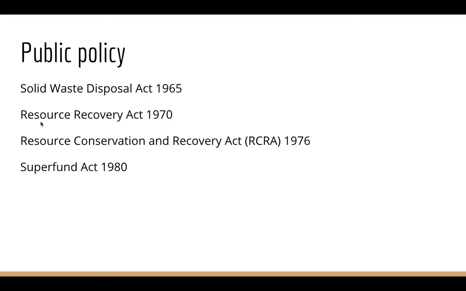So just a few pieces of public policy that you are going to have to know. The first is the Solid Waste Disposal Act of 1965. This gave jurisdiction of solid waste to the EPA. So the EPA is the government agency that is now handling solid waste disposal. The Resource Recovery Act of 1970 started directing attention to recycling programs. This Resource Recovery Act started creating these recycling programs.